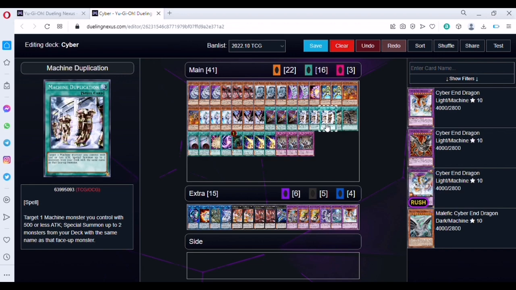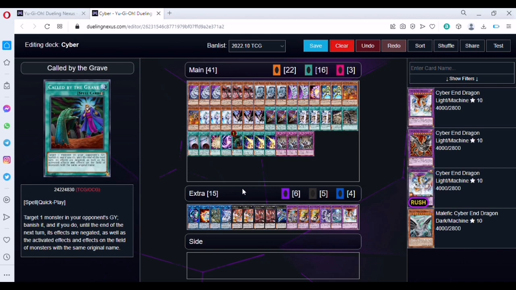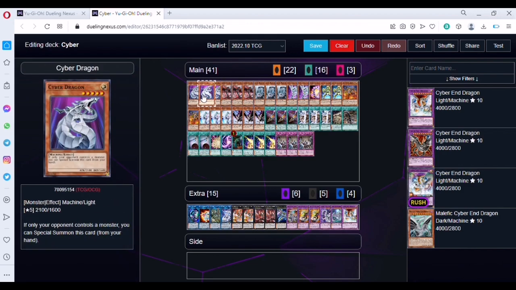Best case scenario, you have Infinity on the field, you have maybe Linkaribo in the extra monster zone, and then you have a Call by face down. That's the best case scenario. Or not even a Call by face down, you have like an Effect Veiler or DD Crow. If they're playing Despia against you, DD Crow is really good. Really good.